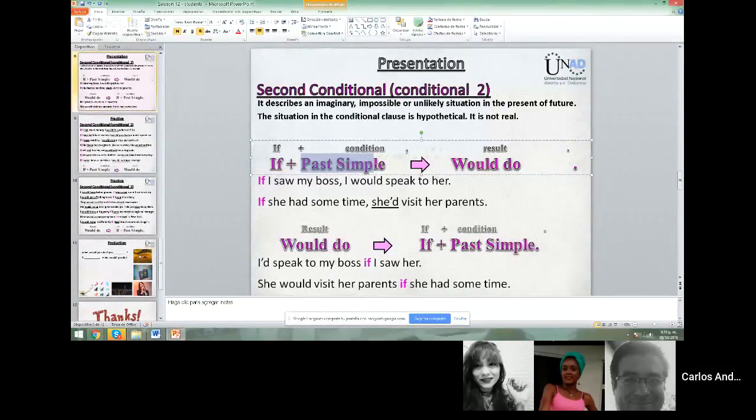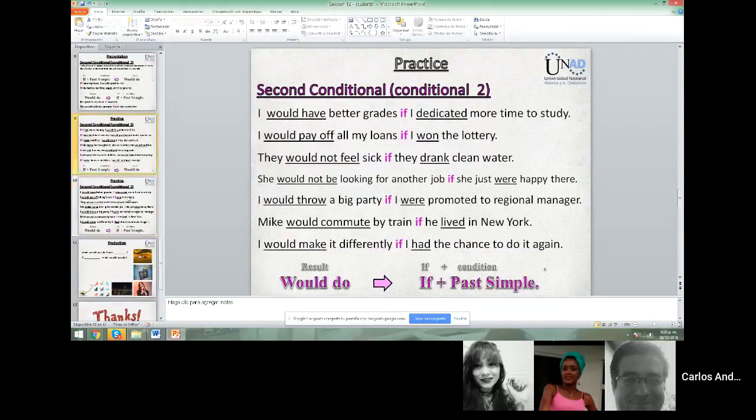For example, if you say, if I won the lottery, if I won the lottery, I would buy a new car. Cuando dicen si yo ganara la lotería, aunque lo dicen en pasado, ¿cuándo se pueden ganar la lotería si es que pasa en el futuro? Okay, so just remember that. We are talking about the past, we are using the past tense, but we are not talking about the past. So you did a very good job here and here.